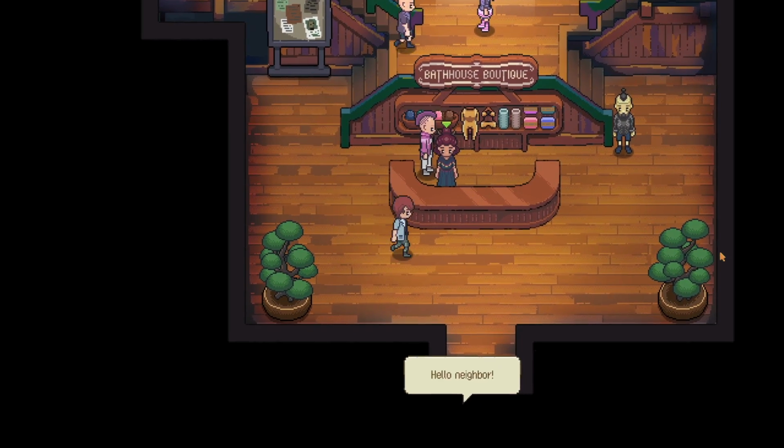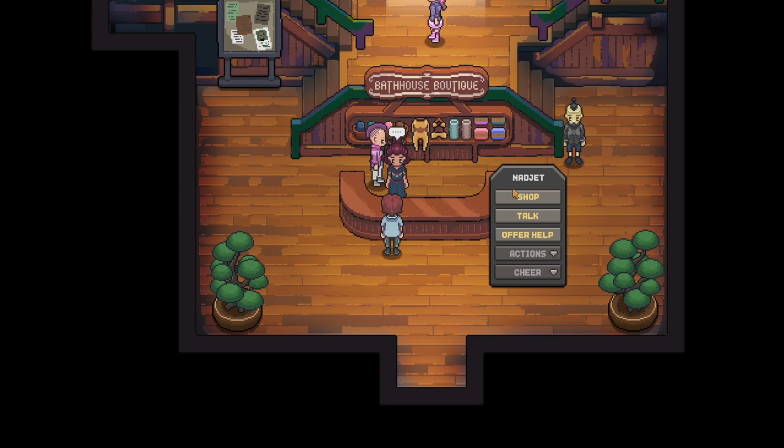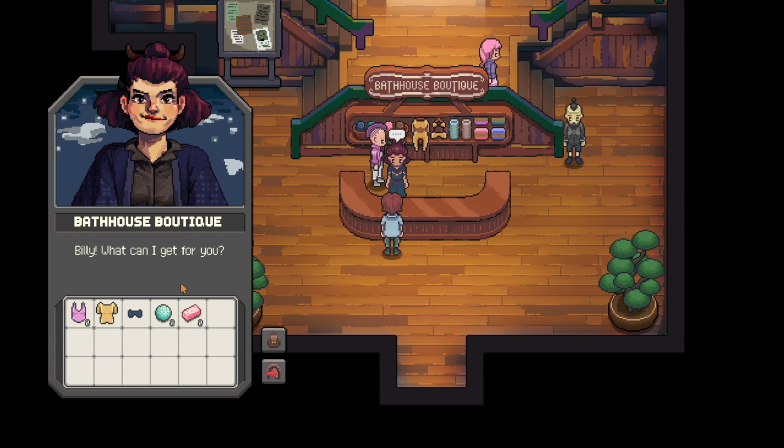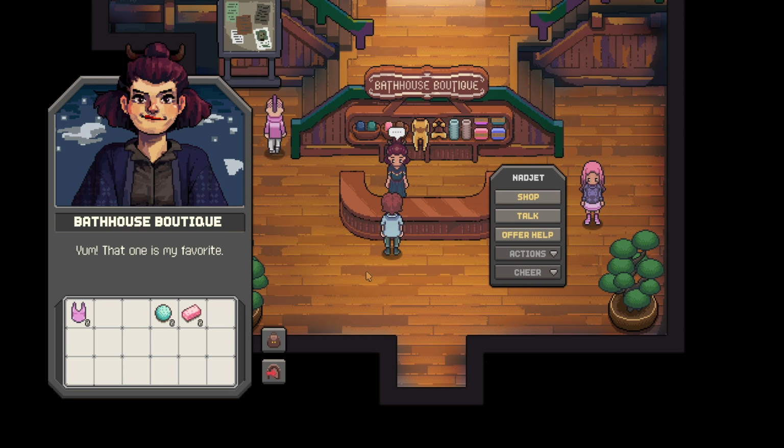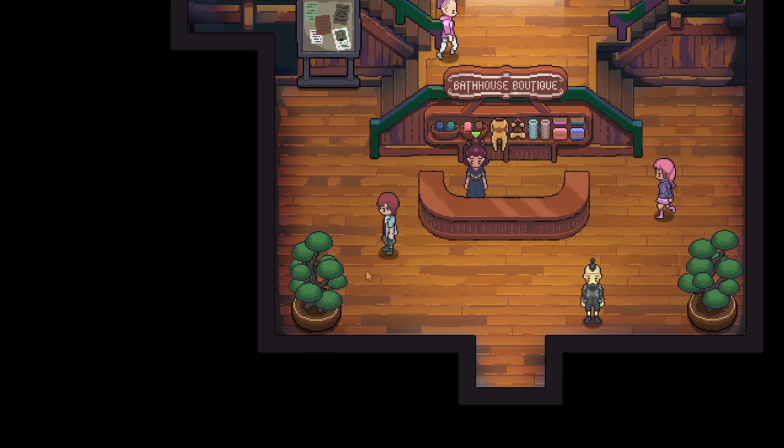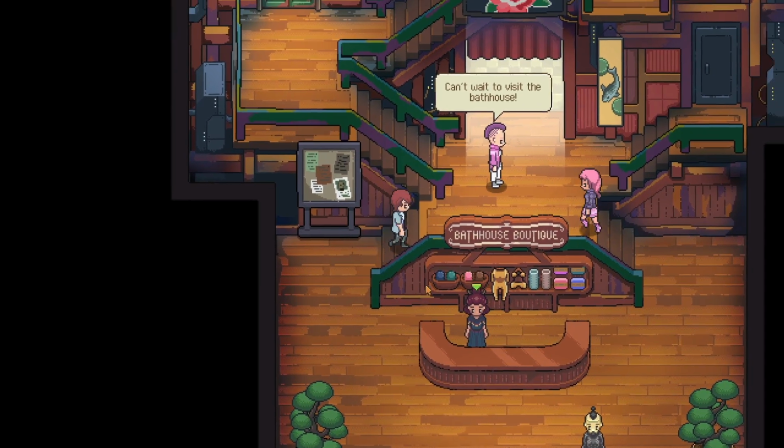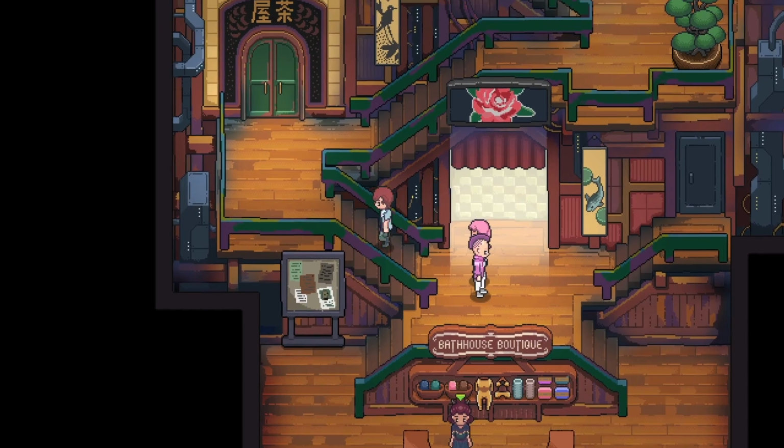Since she is working at the boutique, let's buy a swimming outfit from her so that we can go into the pool later. I also gave her some soaps to sell. Currently they serve no purpose other than as gifts to give to NPCs. I'm not sure, but maybe there's potential for soaps to serve another gameplay function as well. Let me know if you have any ideas or suggestions.